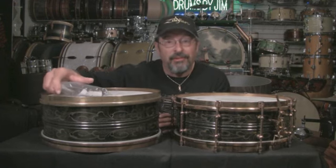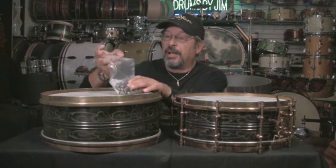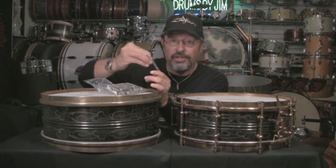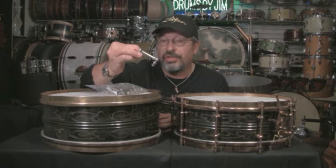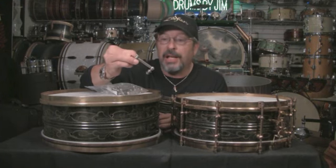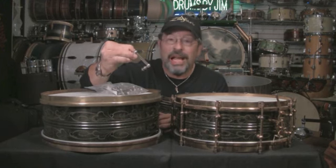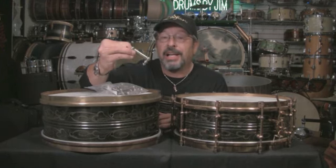Dave Brown, my friend, the famous English collector, was kind enough to send me these tube lugs from a Slingerland artist model, I believe, of the era, which is the same lugs that were used on Slingerland Black Beauties. Now, of course, these are nickel plated. They're going to have to be stripped, copper plated, and then shot with tinted gold lacquer, okay? I'm hoping that that comes out pretty well.